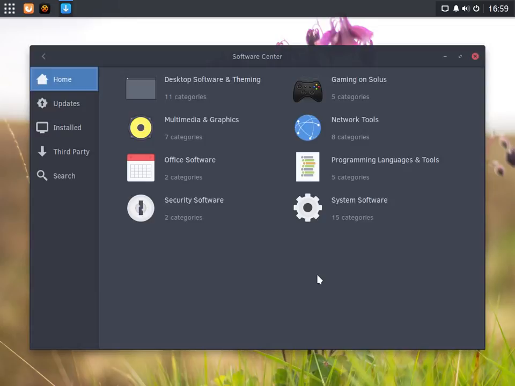Solus has decided what they want their system to do, how they want their system to look, and what kind of software they want running on their system, and they've geared their system specifically towards those use cases. Now, for the most part on Linux distributions, with the right know-how and the time and the effort, you can get any distribution to do something that any other distribution would generally do.